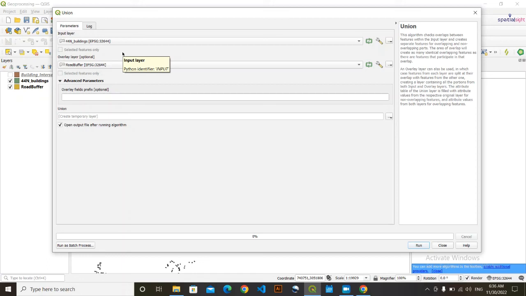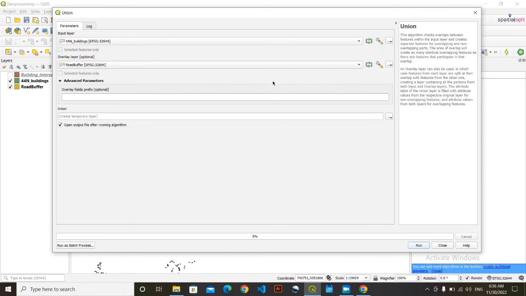That means I want to see all the building portions, and along with these buildings, you are going to see the road data as well, because union simply joins the attributes of the other layer. This attribute you are also going to see in the same row feature of building.